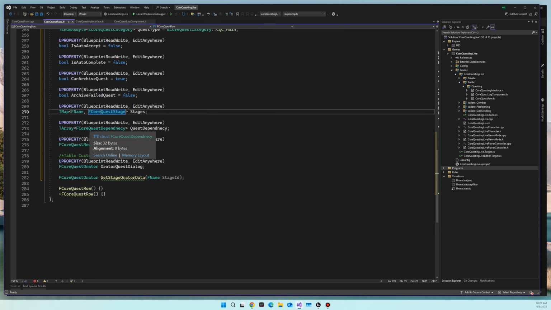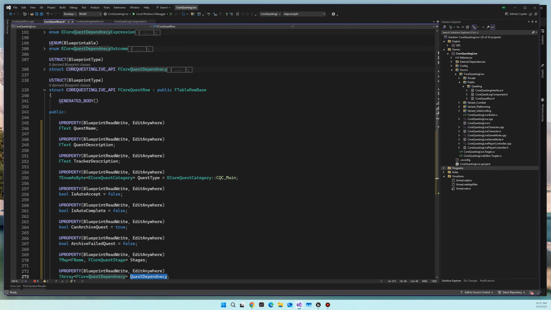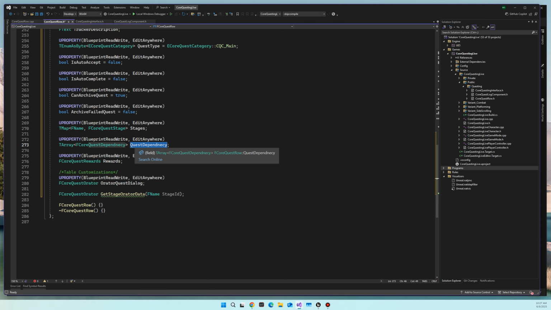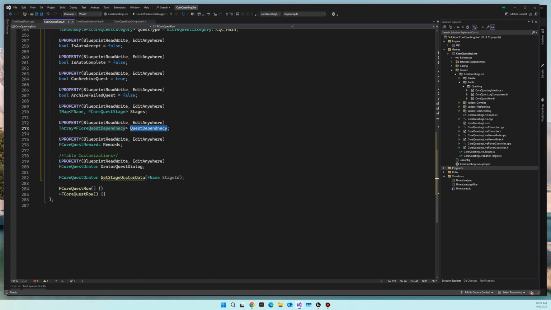And then again, core quest dependencies. This is our dependency model, and that's what we just did up there. If there are any dependencies that need to be met before this quest can be handed out, that's where it is. And then again, rewards, reusing that core quest reward struct.